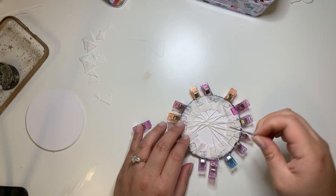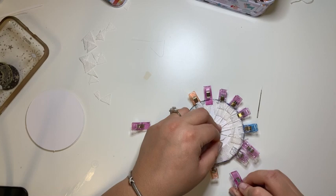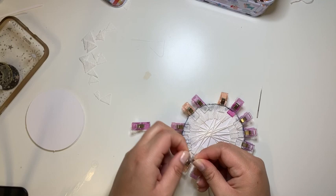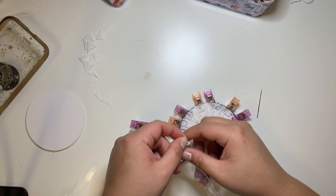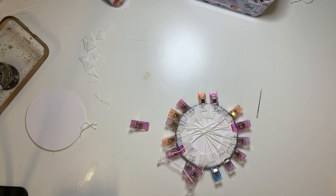Okay, so this thread is coming to an end, so I am just going to pull it through and add my little clip and tie a knot, or actually, I'm just gonna add another piece and tie them together. Because I use boards on both sides, these little knots on the inside, you won't notice them. Because before anywhere the knot might come out, there's going to be a board keeping it kind of flattened. Okay, and then I'm just gonna, again, go to the right.